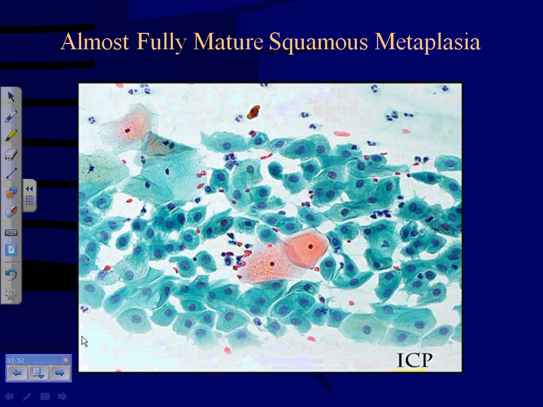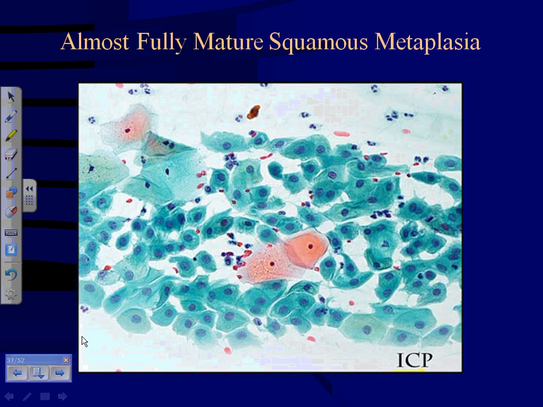So in other words, you've got your very immature squamous metaplastic cells, you've got your almost fully mature squamous metaplastic cells, and then you've got your totally mature squamous metaplastic cells, which in my book resembles totally normal squamous cells. So mature squamous metaplasia just means almost complete. Does that help explain? I don't want to confuse it, because the terminology is a little bit confusing. The rationale is that when we start screening, there is a sign that you have sampled the transformation zone. We'll talk about that later.